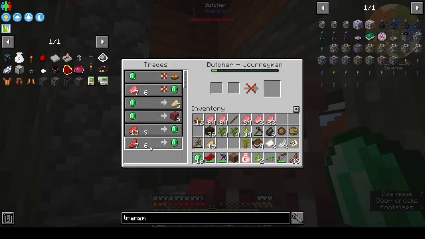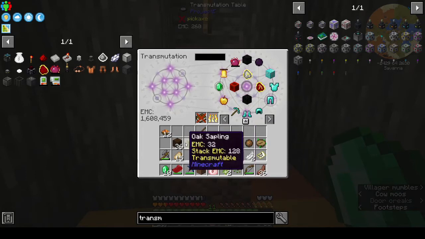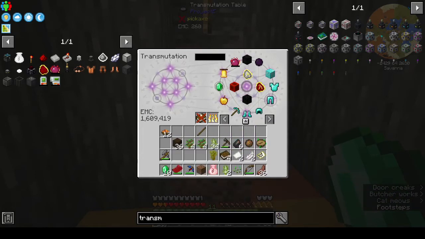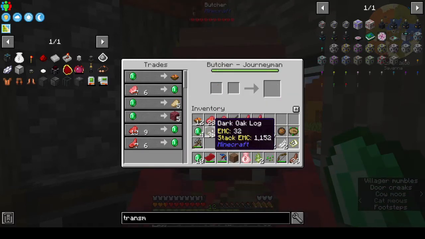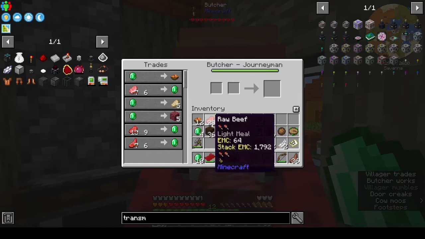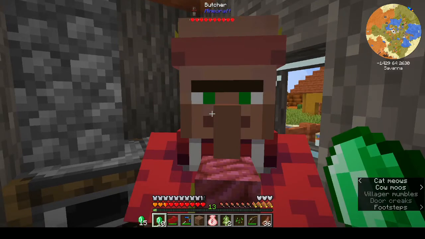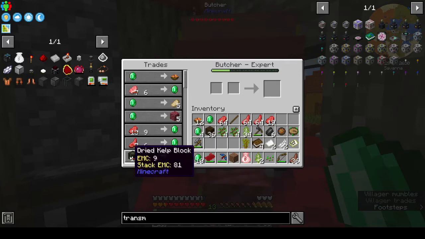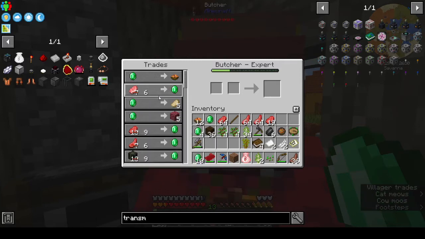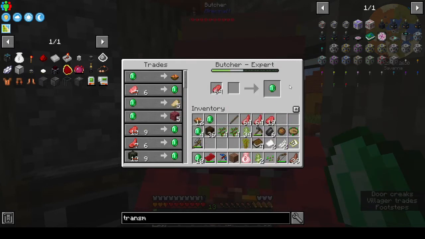Right, what do you want now? Raw beef and raw mutton. I can do that. Let's put you guys back. Put the pork chop back. All right, sir, I have beef and I have mutton. Did that tip you over the edge? No, it didn't. Is this going to tip you over the edge? Yes. Dried kelp? I don't think I have dried kelp. I have kelp, but not dried kelp. But we can still do beef and mutton, so that's okay.